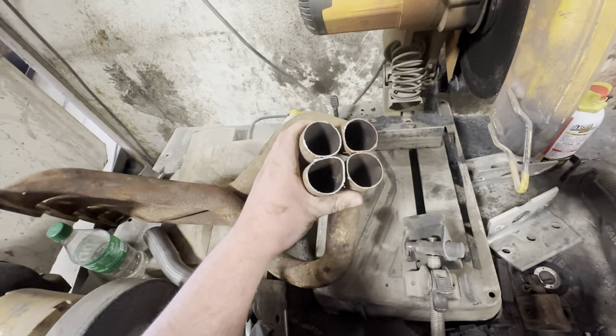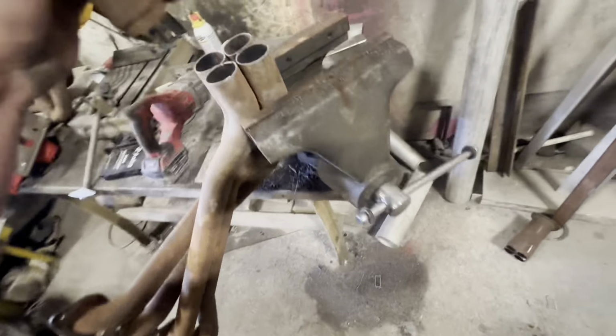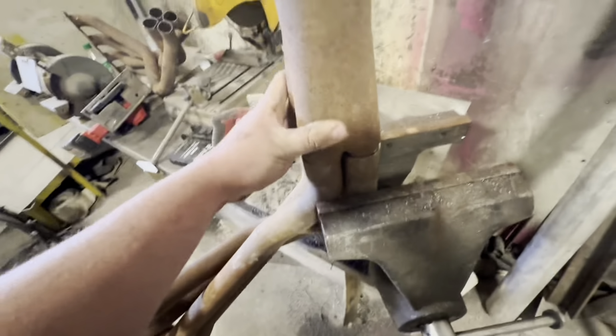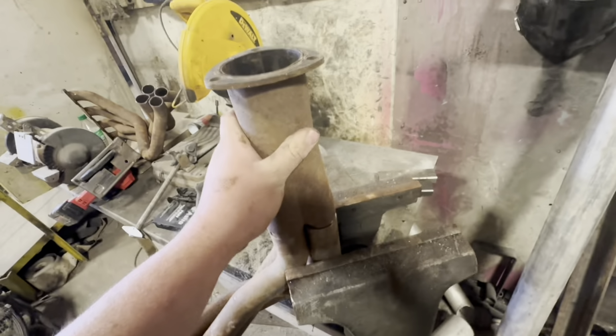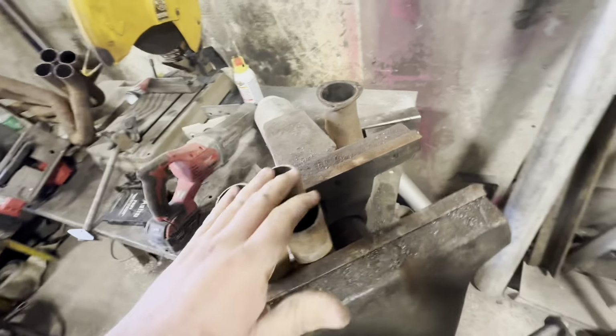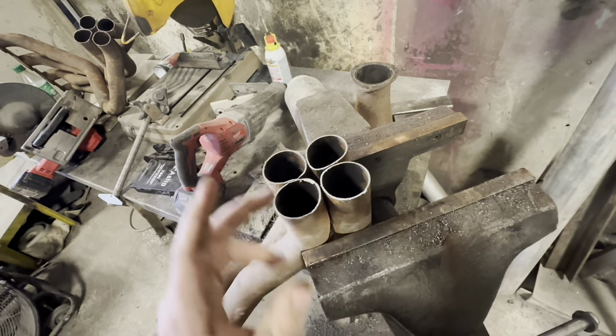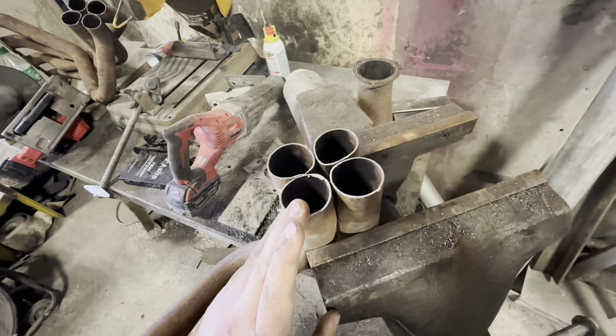Okay, so here's these headers. I'm gonna show you what I'm doing here. So what I actually ended up doing was cutting that collector off of these pipes. It used to be like that, okay? So instead of one pipe coming out as a three and a half inch collector, I'm not too sure, I made four pipes come out. So these are 1¾ inch pipe.